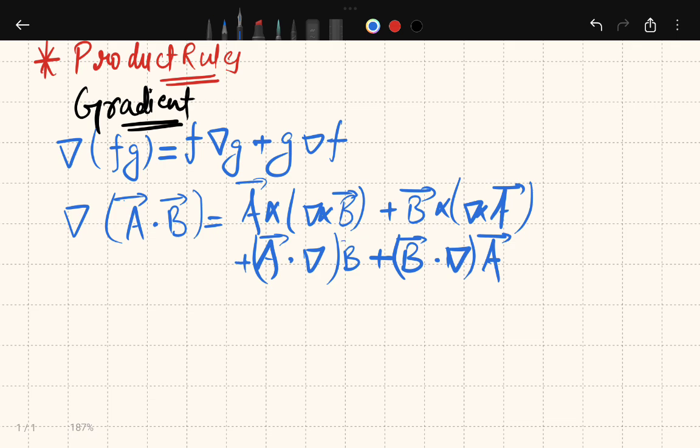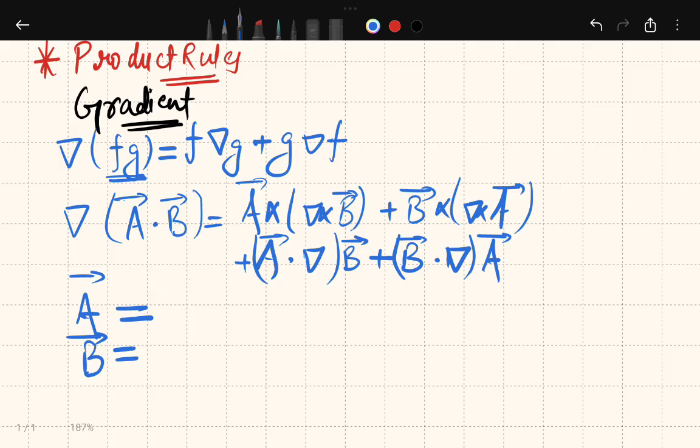Here it would also be B vector. Again, if you want, you can try this by putting the values of f and g, which I have given you in the earlier question, and for A vector and B vector I will give you some values, so put them to check whether this formula is correct or not.